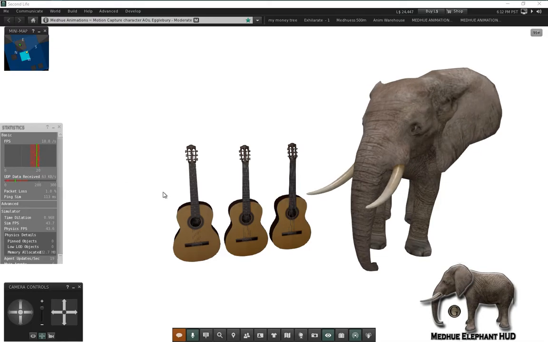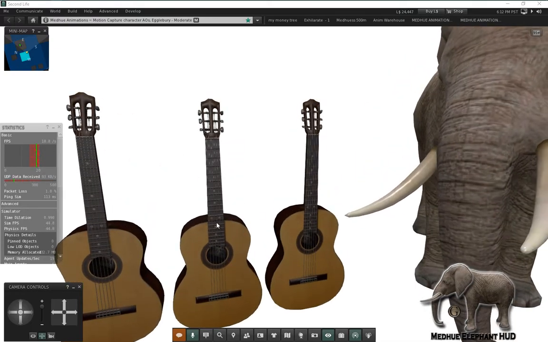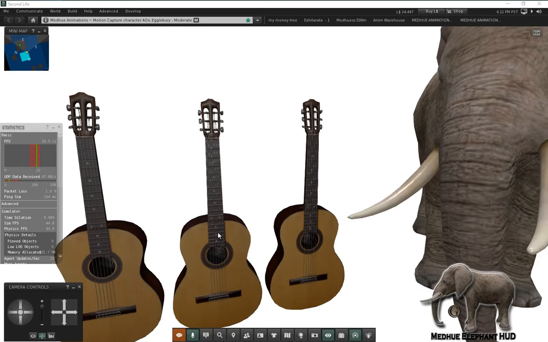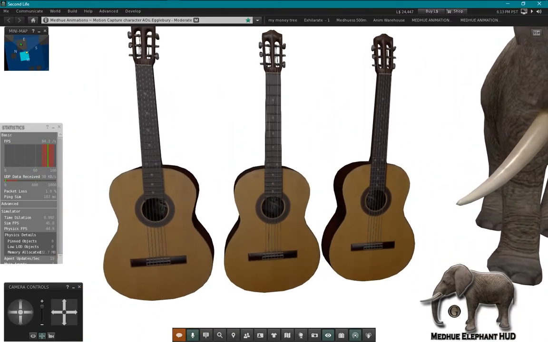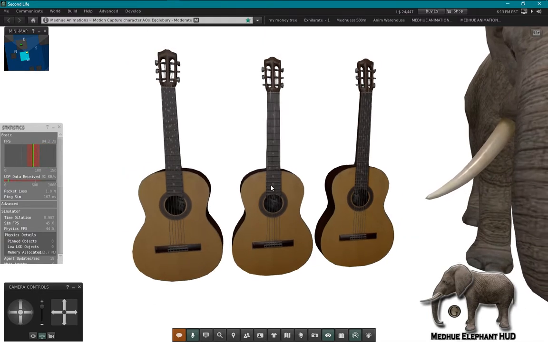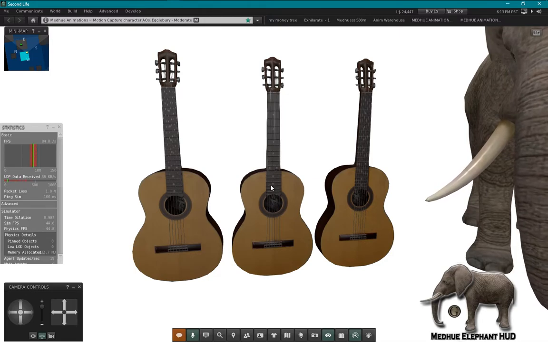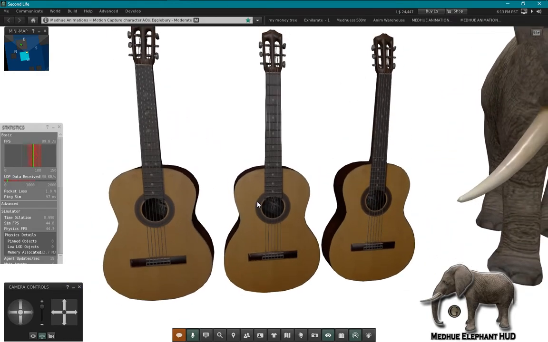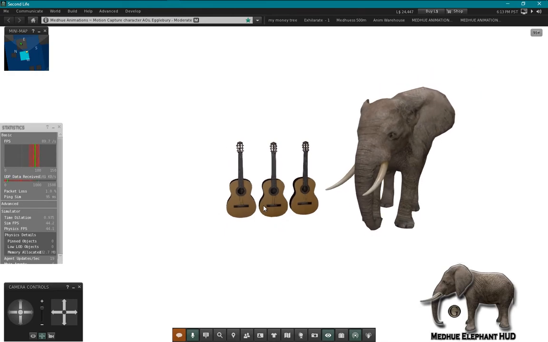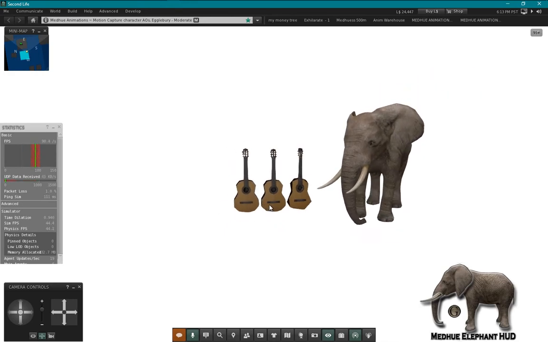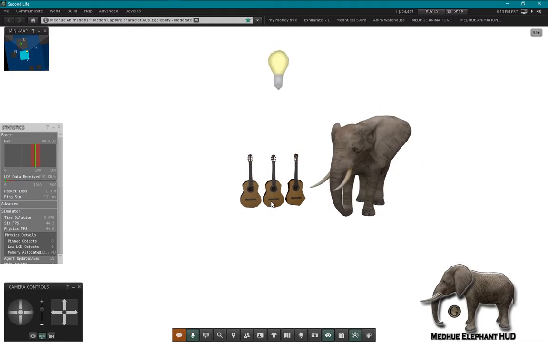detail. Now I have three guitars here, and I just wanted to give an example of LODs and how they work. The whole point is, every mesh that's uploaded into Second Life can have as many as 4 levels of detail. And the whole point is, as you get farther and farther away from a mesh, the level of detail goes down. So as something gets farther away, you don't need to see all of its detail.